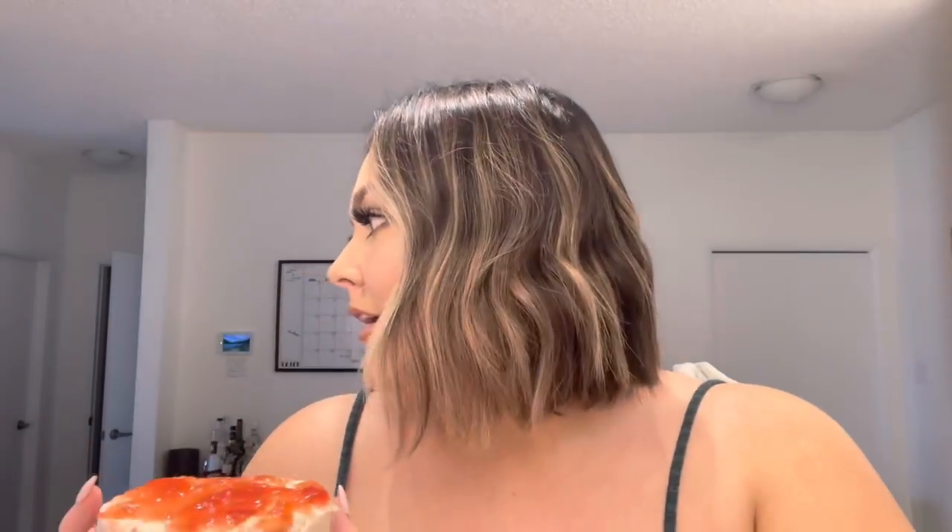I decided to make myself a snack because I'm getting hungry — I had dinner pretty early and it's like 8:30. I think I invented this and I want to share it. I just take an original rice cake, put cream cheese on it, and then top it off with my favorite jam. Or if you want it to be healthier, add strawberries and honey — that's good as well. I love this strawberry jam so much. It's kind of like satisfying those cheesecake and decadent dessert cravings but in a healthier way, because rice cakes are much better for you than a slice of bread or a bagel.